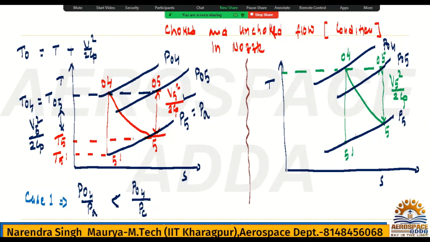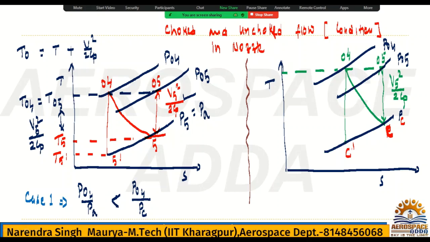So I can have this station phi, or better you just write instead of P phi, because this C phi and phi dash you have shown, better you show this line as a critical value. So it will be easy to understand. So this is the critical value PC, okay. This is point C, just like point 5, and this is C dash. So if you ask what is the C dash, it is nothing but the isentropic critical value, okay.